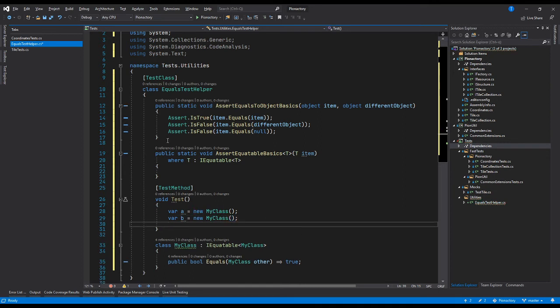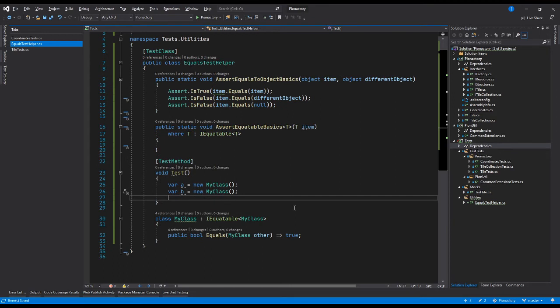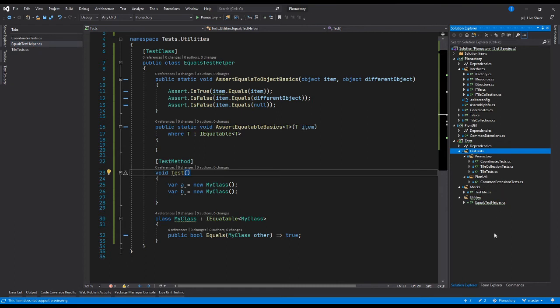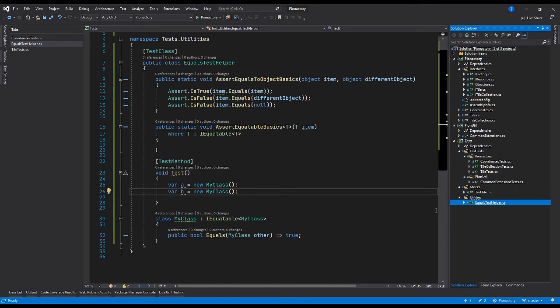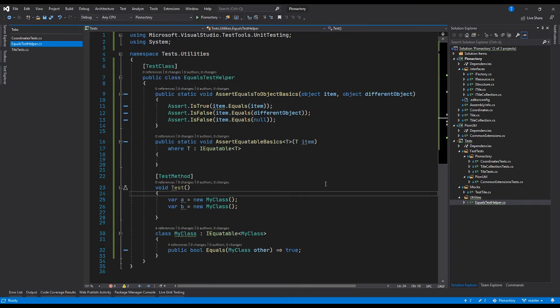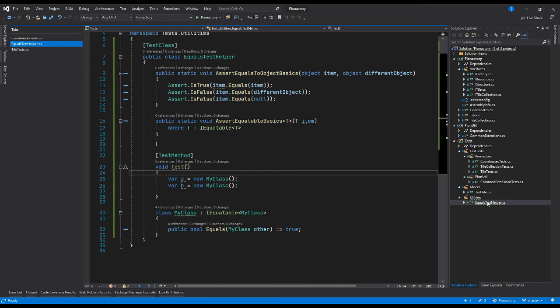So why is it not running these tests? Does this have to be public? Is there a reason it's not running the test? Excluded? What? No. Why is it excluded? Oh, actually, wait. No, wait. It's still buggy, so I can't do it in this one. Why is it excluded? It's not. This is buggy. God damn it. Why?